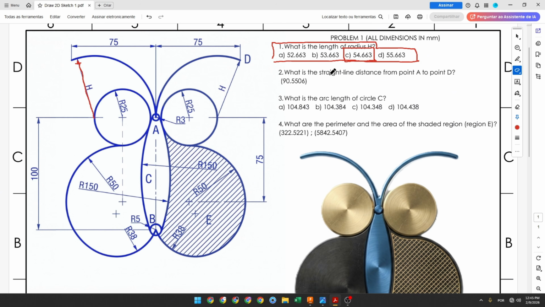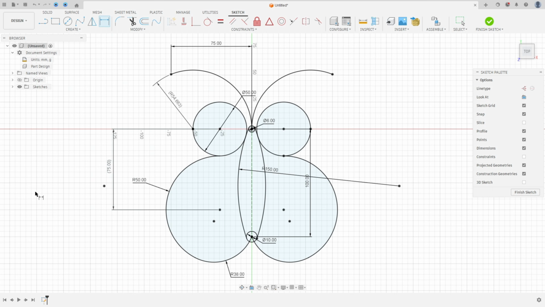And what is the straight line distance from A to point D? So we will create a line here between this point and this point here, okay? It can be on this side or on the other side, no problem. And the answer here, 90.5506.